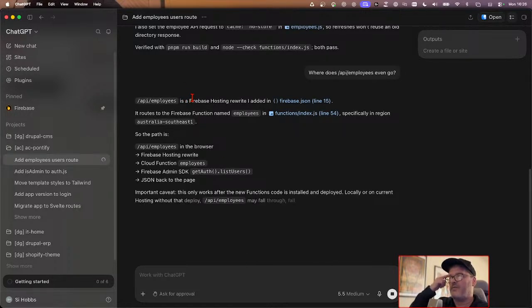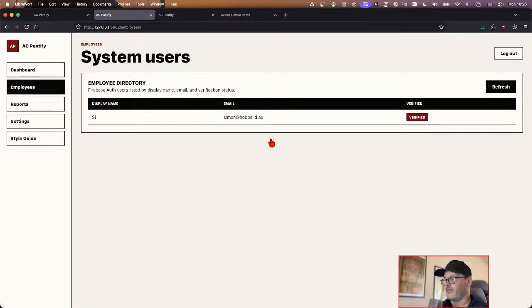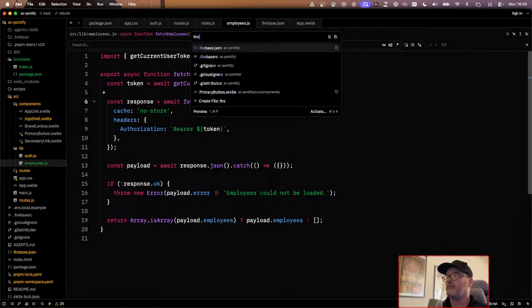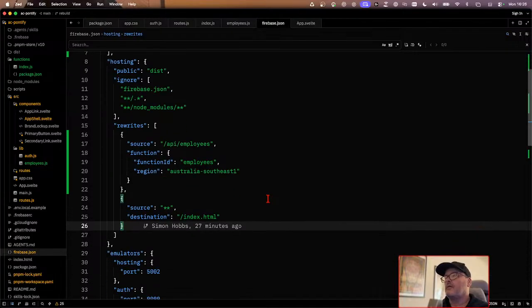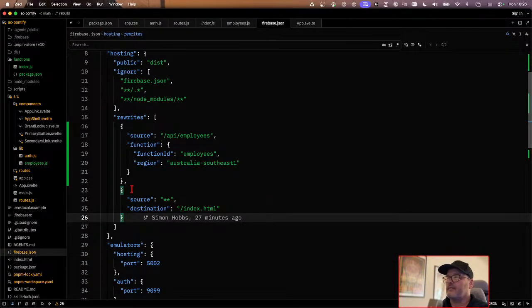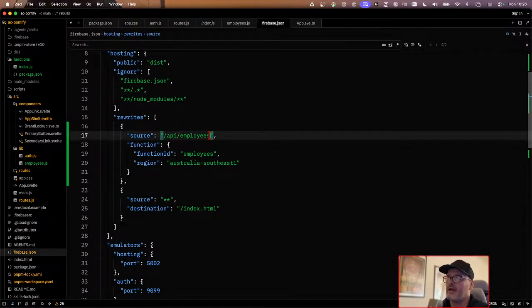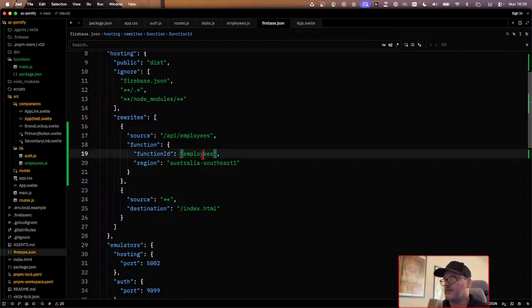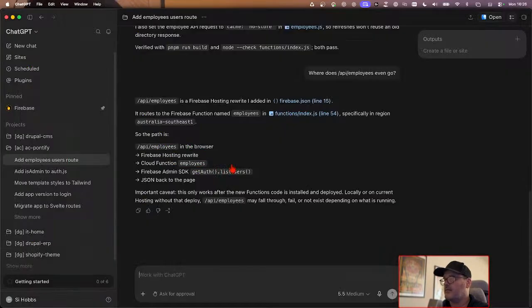It's a Firebase hosting rewrite I added in firebase.json. Interesting. Rewrites. It's rewriting API employees to a function ID called employees, a cloud function called employees.